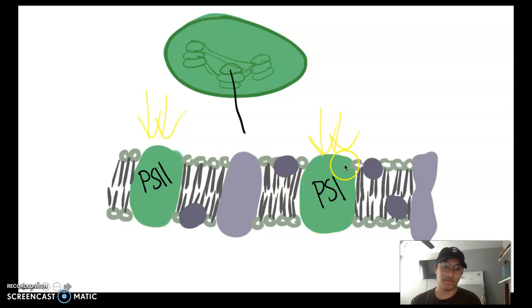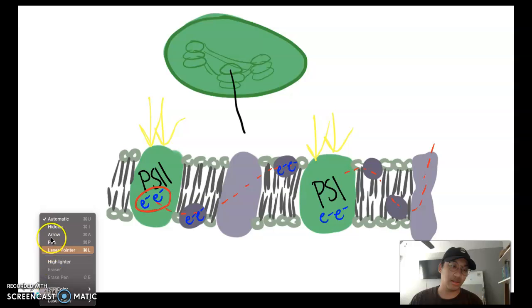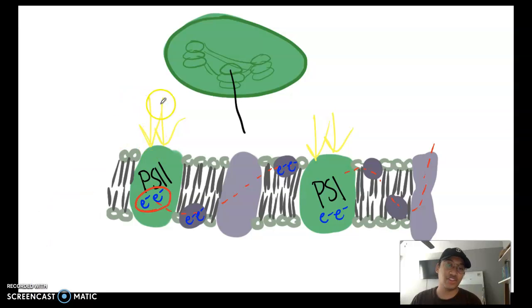And these two columns are photosystem 1 and photosystem 2, and we'll get to naming everything as we go through. So, what happens? Let me get my pen out. Okay, so light energy, the yellow lines right here, hits the plant cell and the thylakoid in the form of photons. As a photon hits the cell, it energizes these electrons in the center called the chlorophyll reaction center.